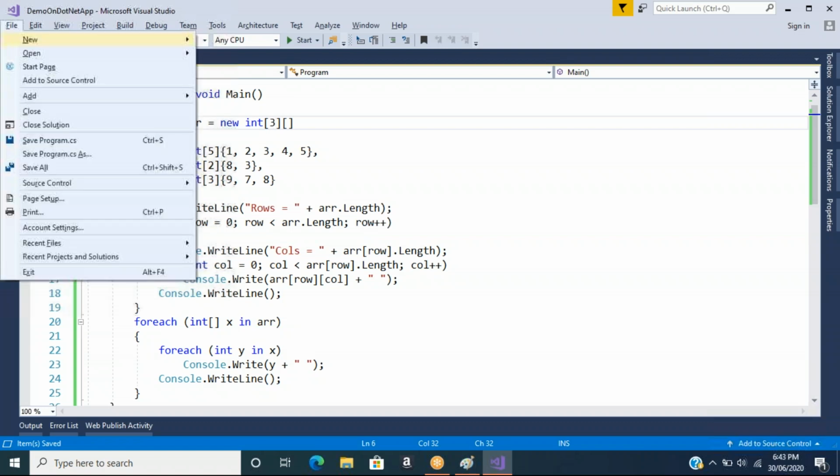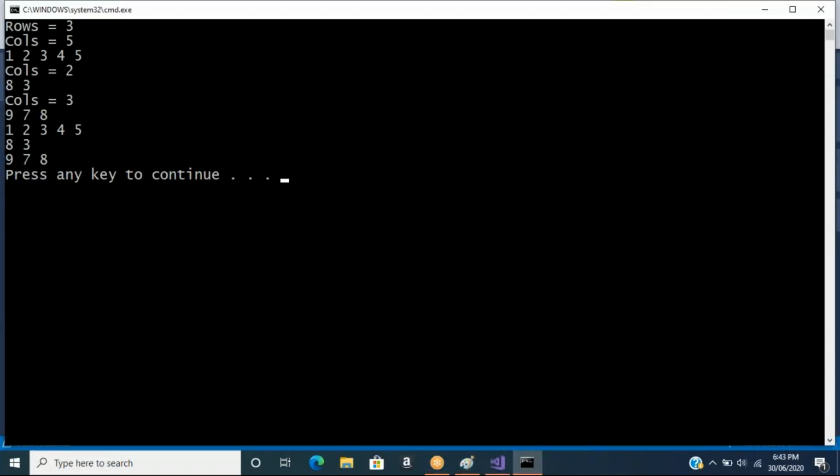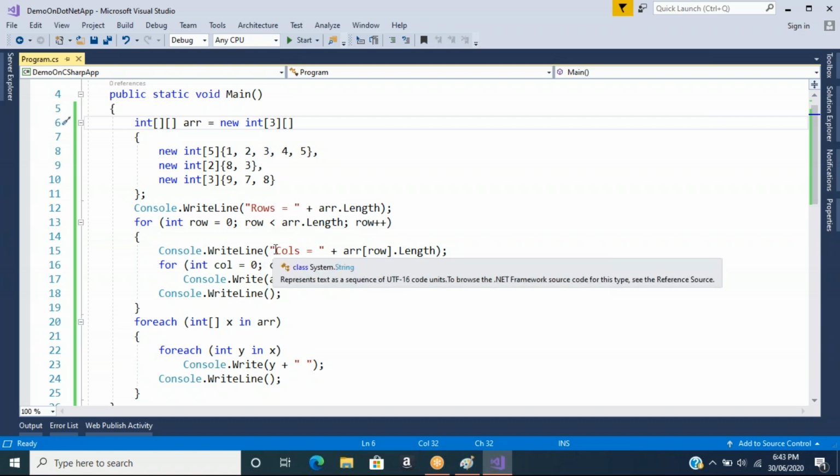Now when I execute, same output. Yes, three rows. First row, in the sense zeroth row, five columns. First row, two columns. Second row, three columns. You want to display that also? You can write here like this.